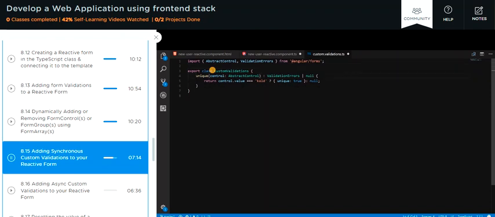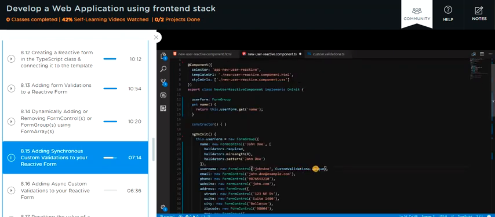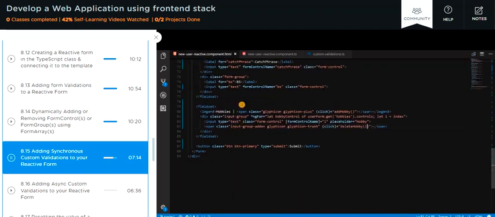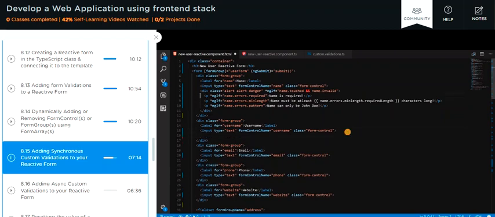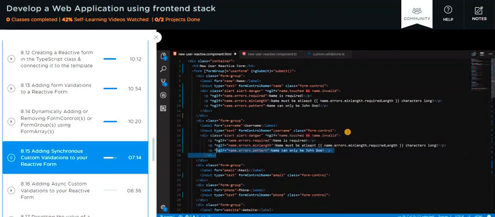And now this needs to be of type static so that we can use it without having to create an instance. And now we get rid of this error here like so. All right, now inside the template we will be logging an error if this is invalid. So let's just copy this markup from here and paste it over here. I'll just indent it a bit.